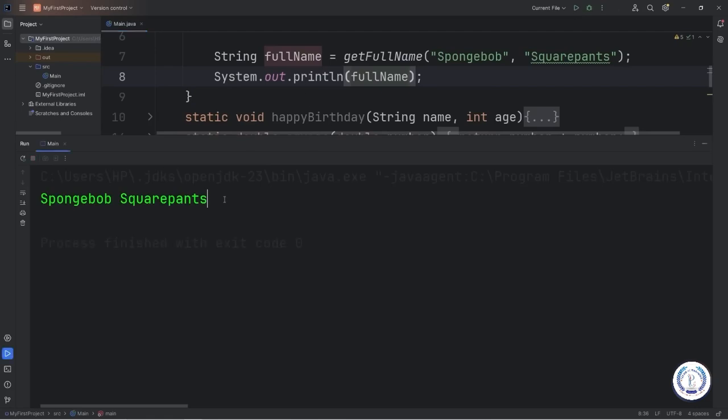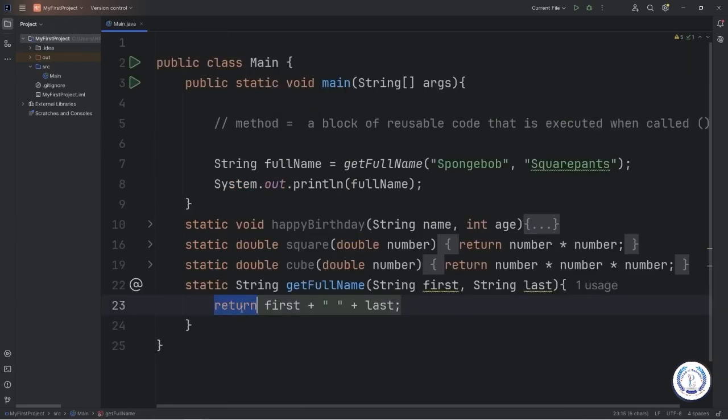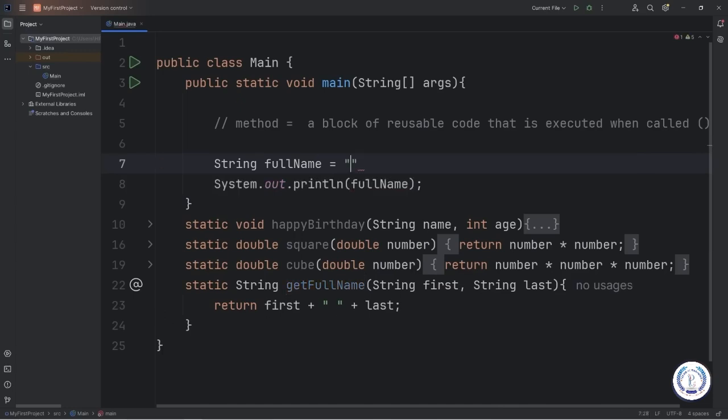Our method returns one long string of SpongeBob SquarePants. The return keyword will return a value after the method ends. It will return that value back to the place in which you call that method. After this method of getFullName is complete, just imagine that we're replacing it with one long string of SpongeBob SquarePants, like this, and then assigning it to this variable.